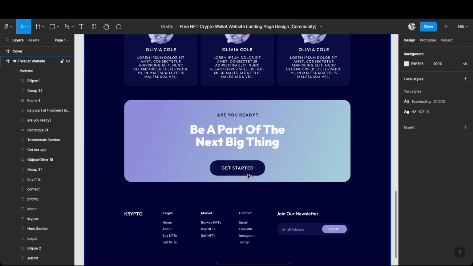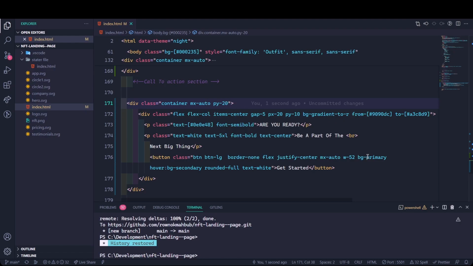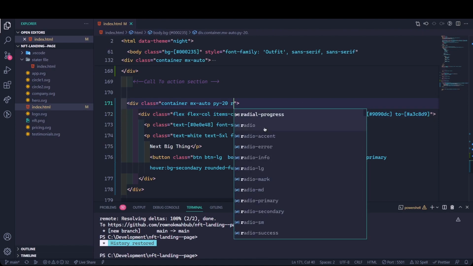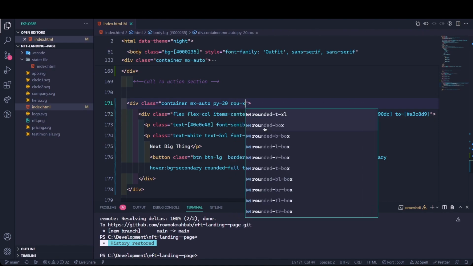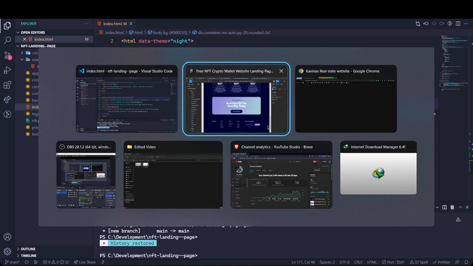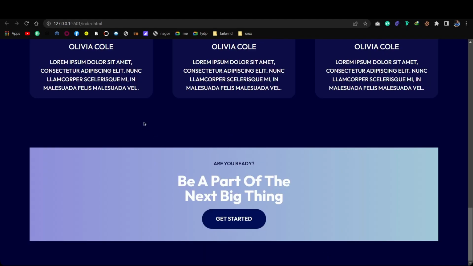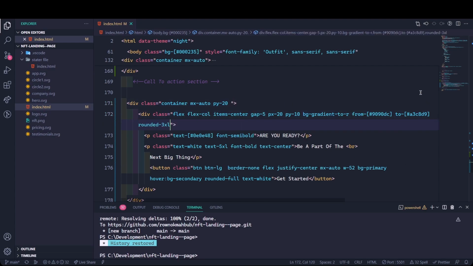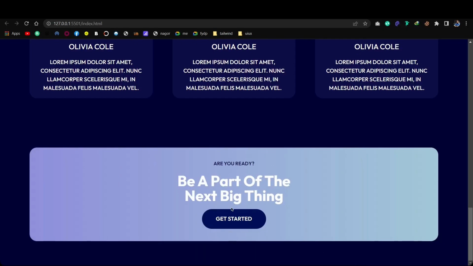and also make it rounded like this. So in the main part, I will rounded. Sorry, I clicked the wrong thing. Rounded XL, not top, and it should be 3XL. Why it's not working? Oh, sorry, I give the wrong thing in here. Sorry guys, I need to give these things in this div, not that div. Now it will work perfectly, right?